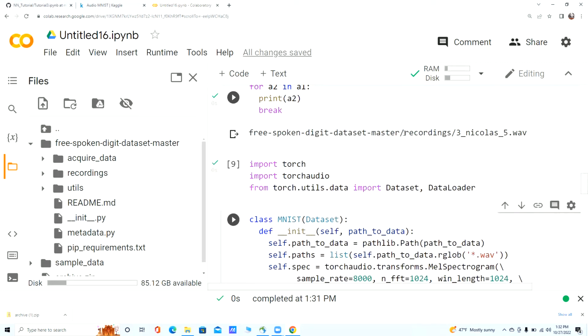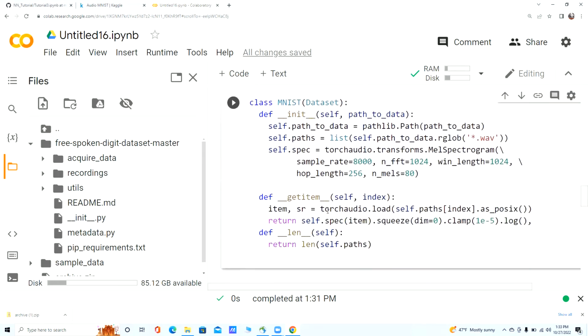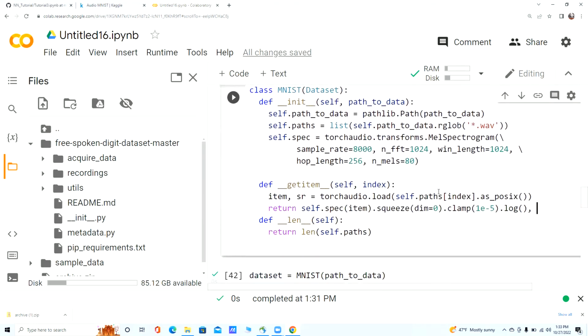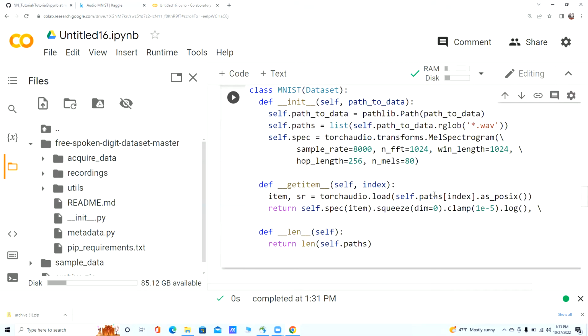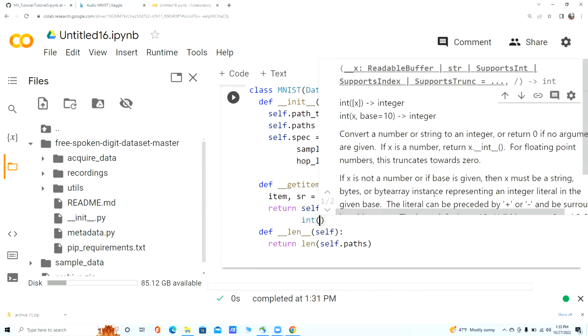So we will take this digit from the string as the target. Okay. So we can write, it will return a string, so we will take the integer of this.